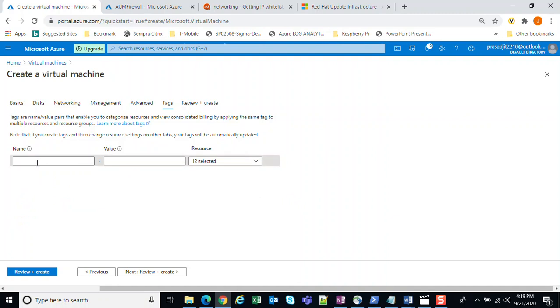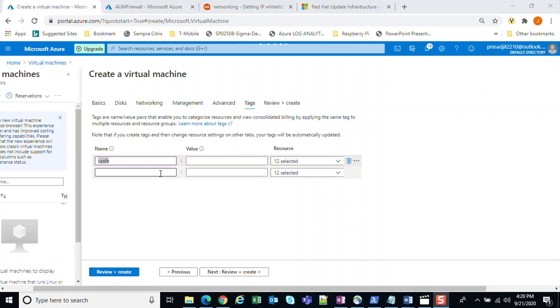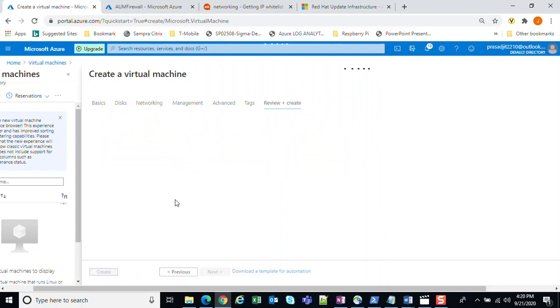We'll mention the machine type, and say this is a prod machine. Review and create.